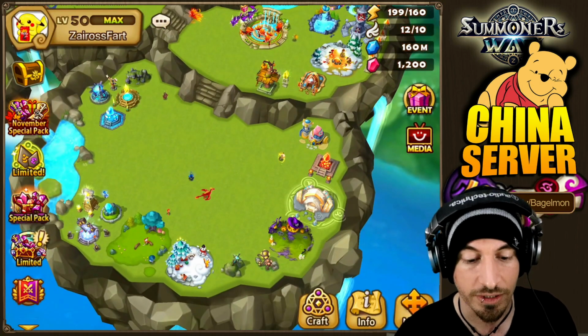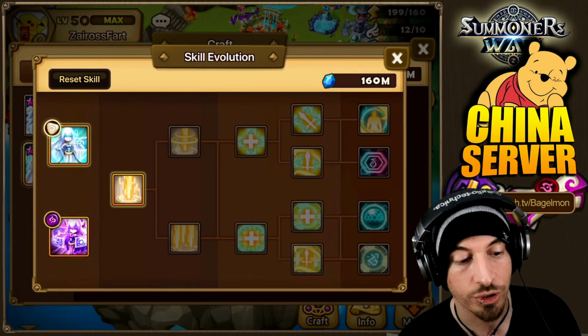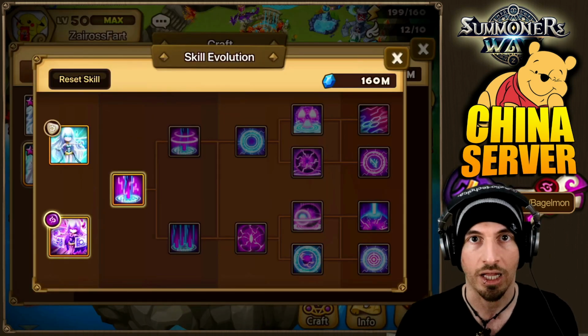We do have to still change her skills. That's what we have to do. So we're going to go here. We're going to set, as soon as you choose the first, you guys already know this part, right? As soon as you choose the first skill, you choose basically what element it is.